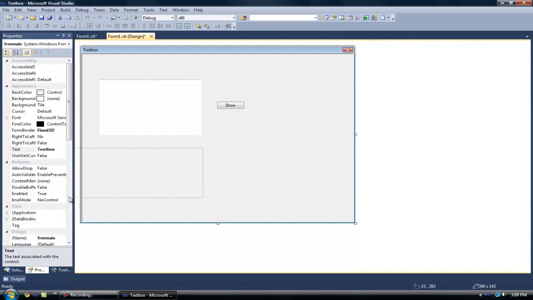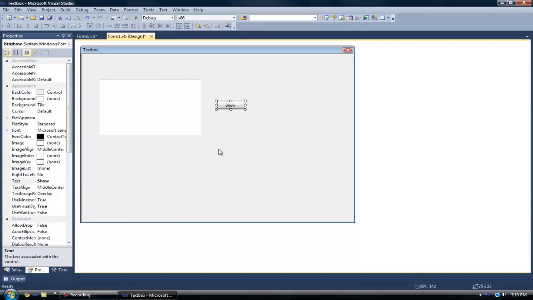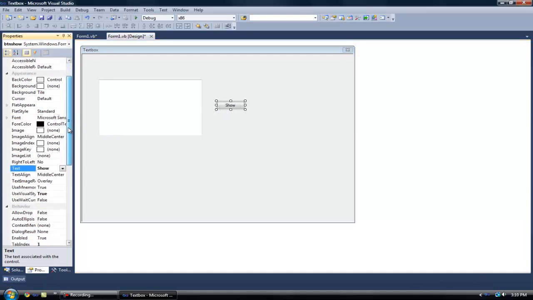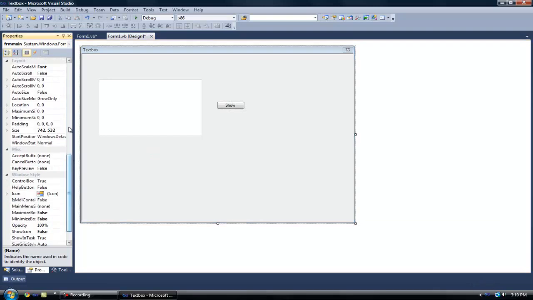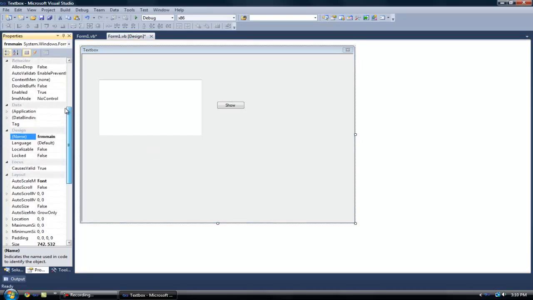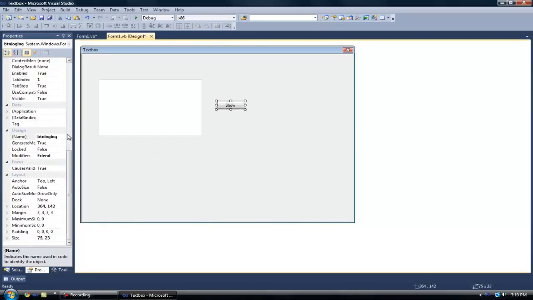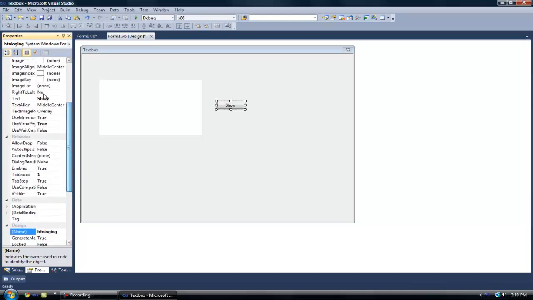We are not going to need a label, so let's just remove the label for this. Delete. And we can change our button name, so let's just go to btn and just click login, because I'm gonna show you guys how to make it like a basic login kind of thing, like how to do that.